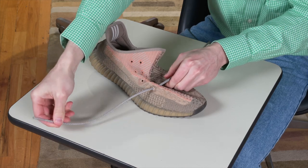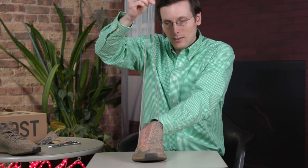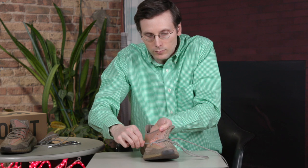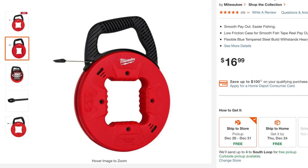We're just going to pull it partially out, give it a little tug — not too hard, we don't want to tear that upper. You can see we're even here, which is a good starting point, and now we're just going to work our way up the shoe. One bit of advice: if you're getting stuck trying to pull those laces through, you can use a device to help — a paper clip to thread it through, or maybe some fish tape. That is going to make getting these laces through the holes a heck of a lot easier.